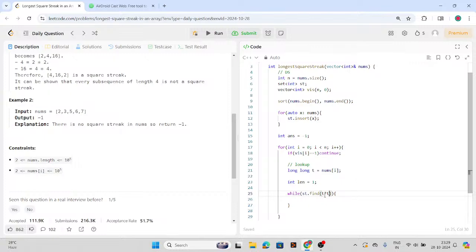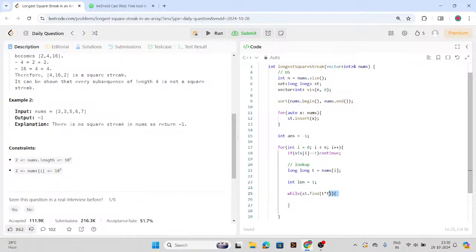Okay, so wait, this t multiplied with t will fit in this long, that's totally fine. But when we are operating a find statement on the set, it should also support checking long numbers, right? So for that case, long can take these elements up to 10 to the power 18 to be honest, and here we have to just consider till 10 to the power 10, right?